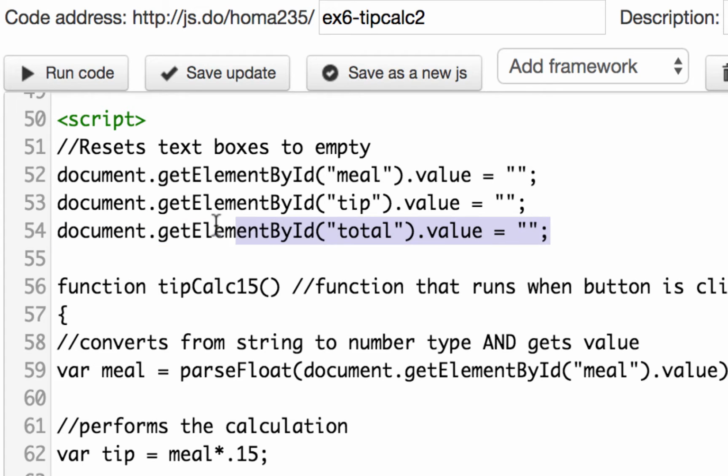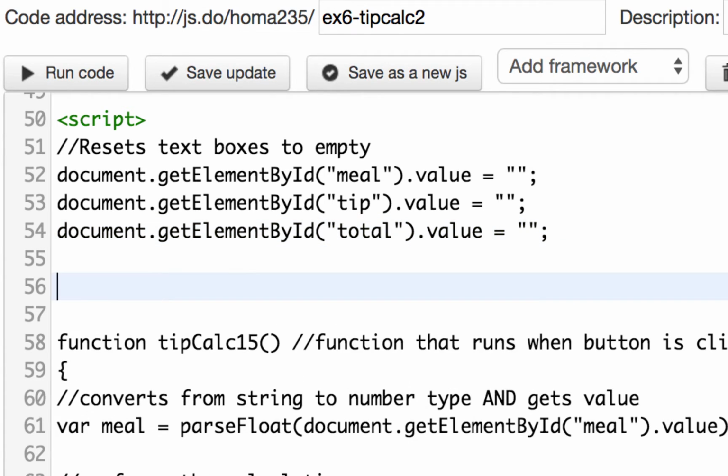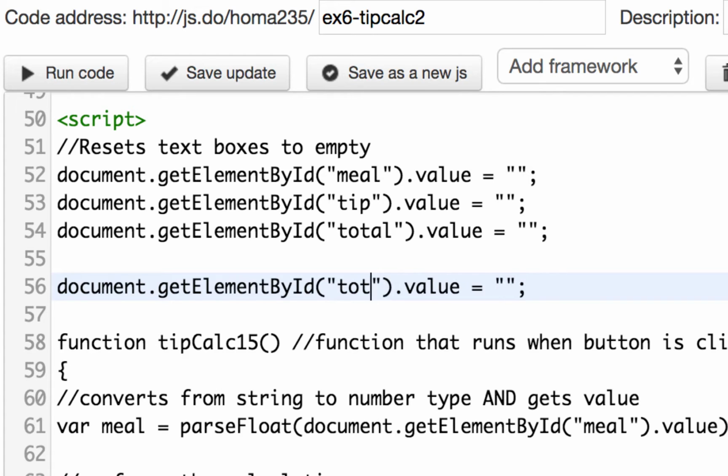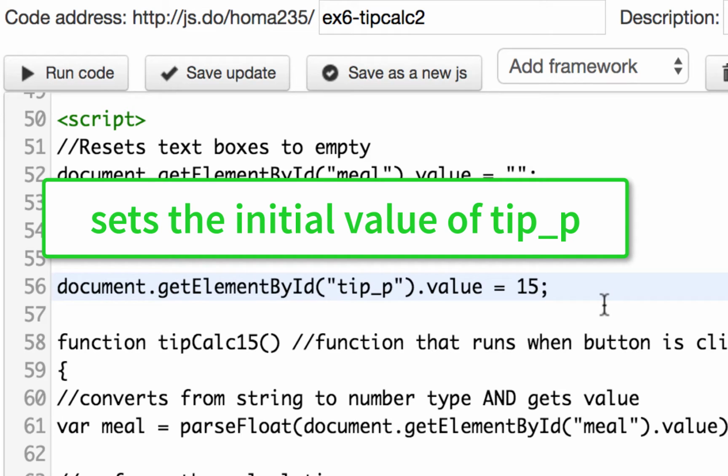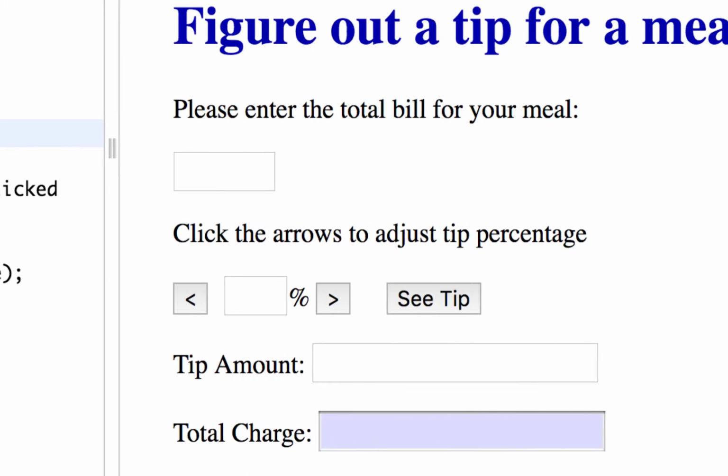So I could really do this. I could copy this to start. And maybe I'll just put a space to separate a little bit. And remember, this is going to be tip_P, and the value, and what we're going to set the value to be initially. We want to put quotes there because we want to make sure we keep it a number. We'll put it at 15 to start. So that basically sets the value of tip P to be 15. And I'll run the code, and that's what it looks like right now. So that's okay, and we want to make sure that it translates as a number. So we may have to use parseFloat like we used before.